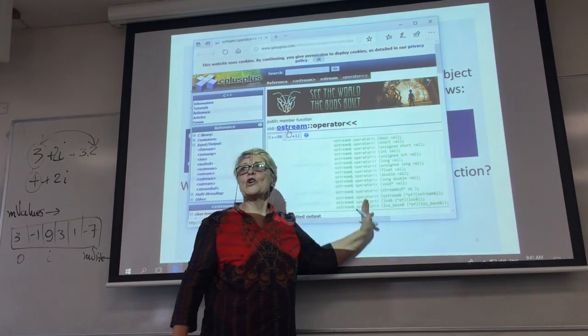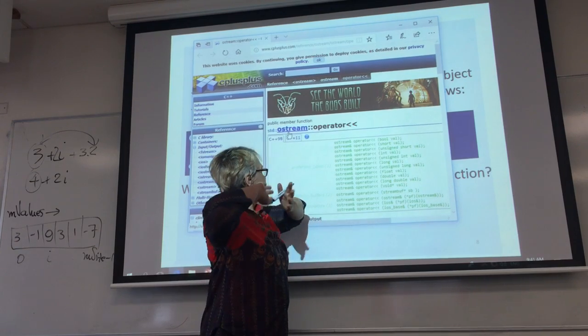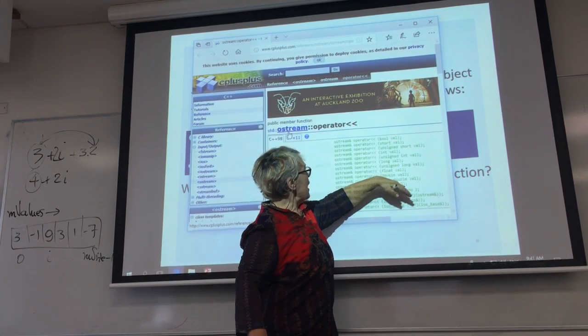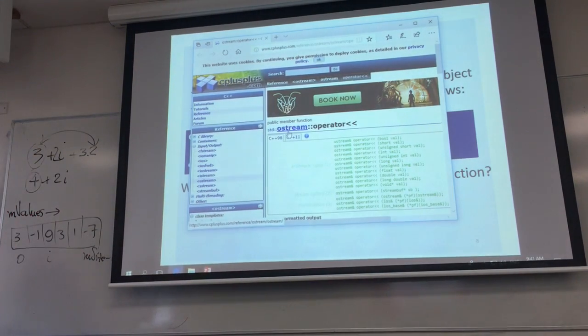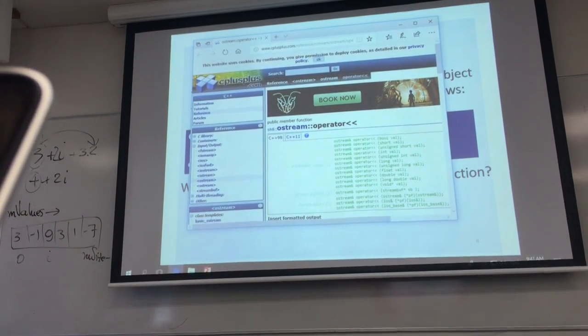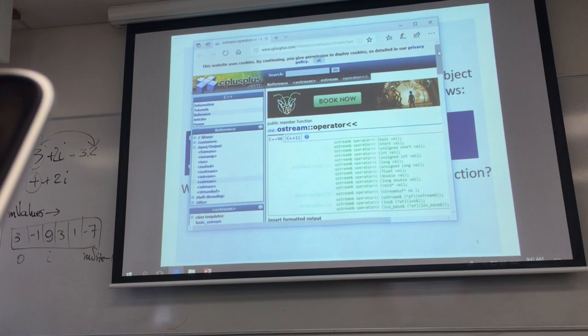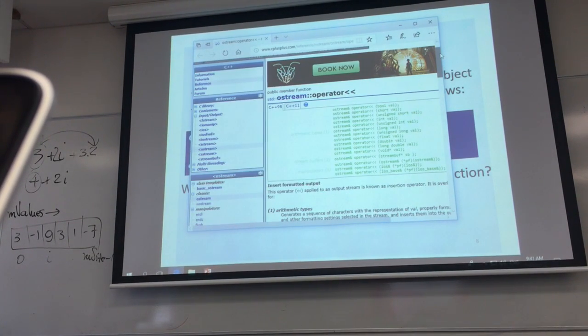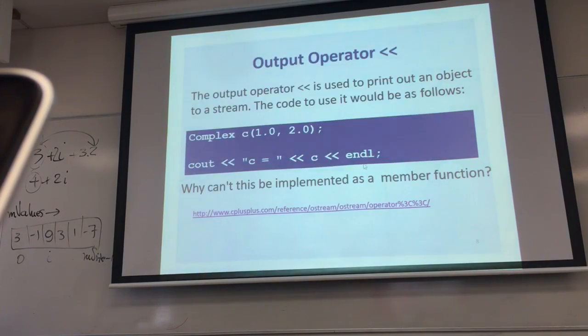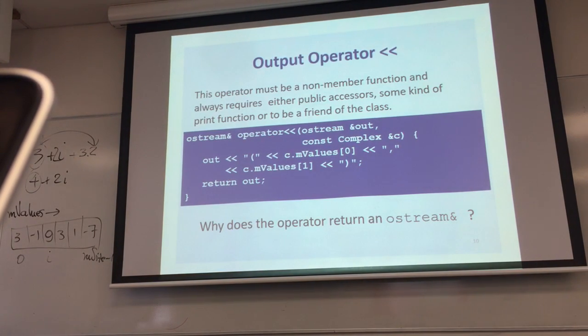And it comes overloaded, as you can see, in zillions of forms: boolean value, short, unsigned, for all native types as part of the system. These are a lot of functions, as you can see. It's also called the insertion operator. So be aware, they are not members of a class.